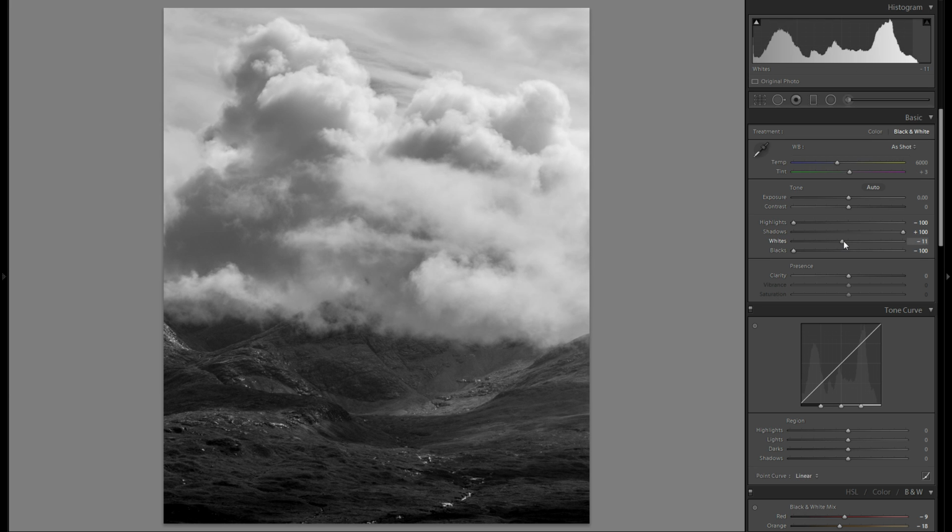Then in terms of whites, I really don't even want to bring up the whites just because the overall picture is kind of dark and I want to keep this dark mood and I don't want it ruined by some bright highlights. So I'm not going to change anything with the whites. Let's see with the contrast slider here. This is kind of interesting.